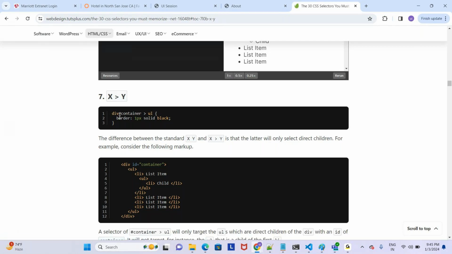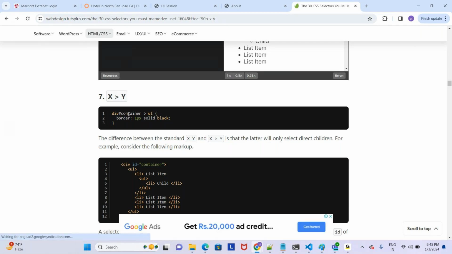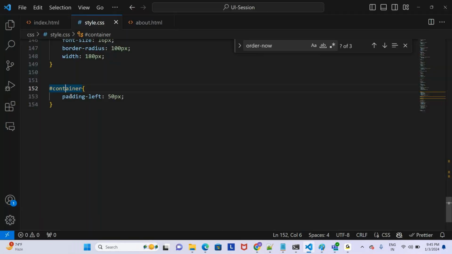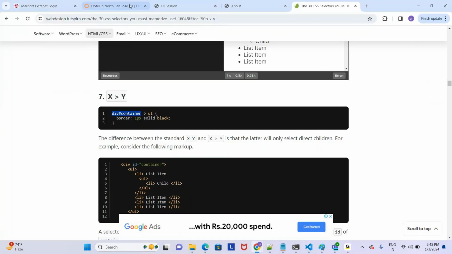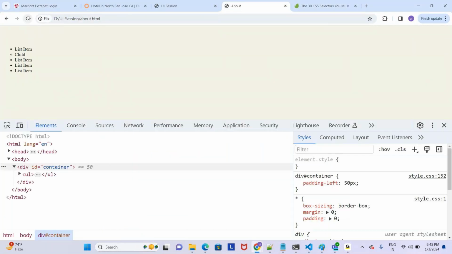But when you write div and ID together, it tells us that hash container is going to work with only div. Let us see if it is still working or not.